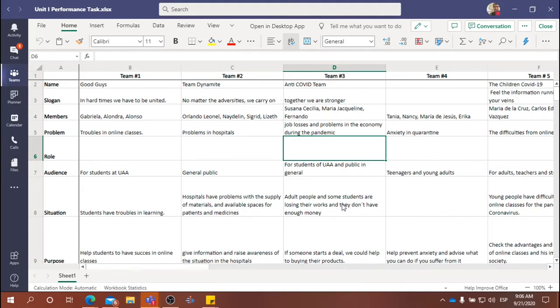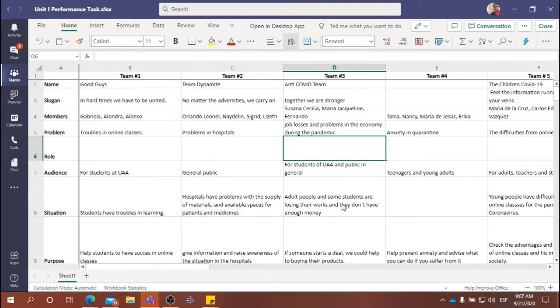Now, if you decide, no, we're only going to focus on students whose parents have been affected by COVID and maybe don't earn as much money, so they have less money in the household, then just focus your solution on that group of people. And personally, if you want my opinion, that would be a better solution because you're only focusing on a very specific target audience. But you guys decide. Do you see the two options? Do you understand the two options that I'm talking about? Yes, teacher.